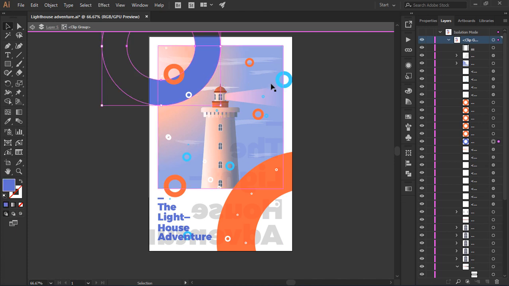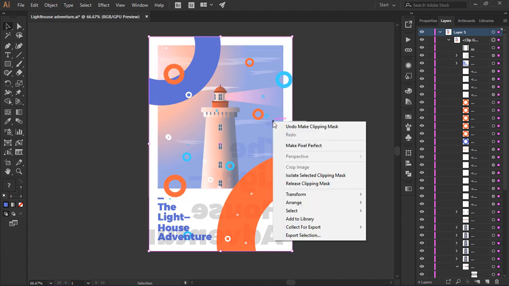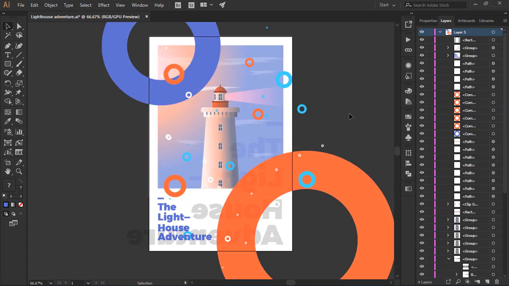And double-clicking anywhere outside the group to exit the clipping group, just as you would any other group in Illustrator. You can also reverse the process by simply right-clicking and selecting Release Clipping Mask. And because it is non-destructive, your effects and object relationships remain intact.